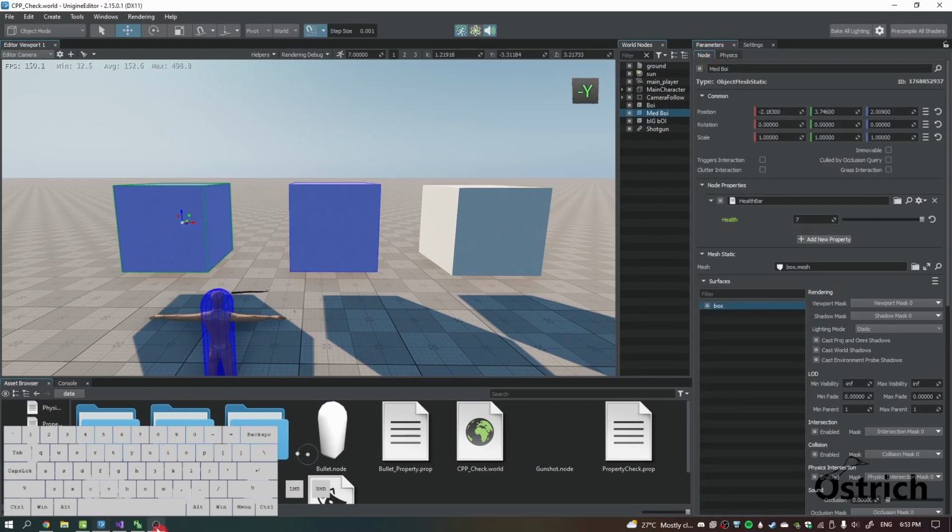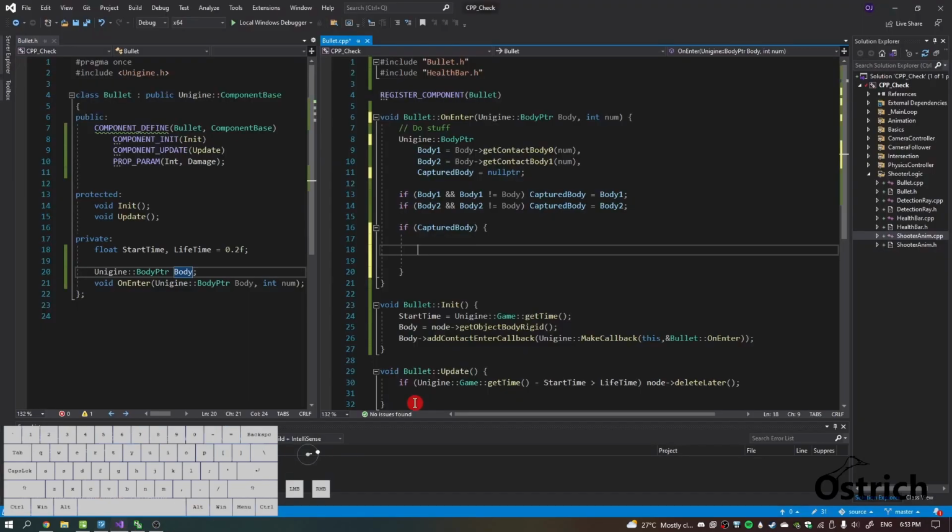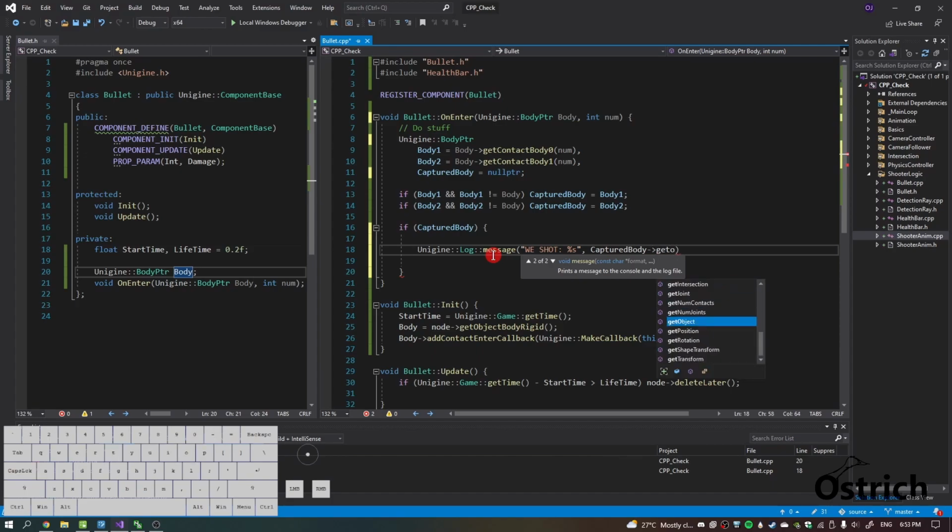So when you shoot it, we can easily say, let's do a message and say we shot, and then %s, comma, captured body, get object, because this is just the body, and then get name.